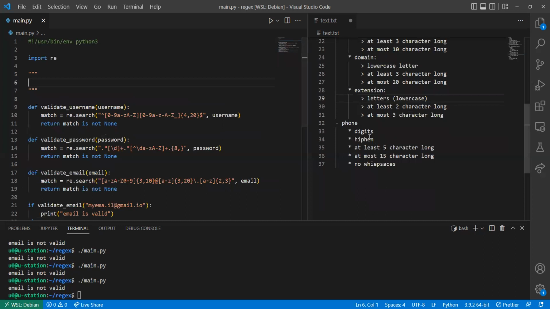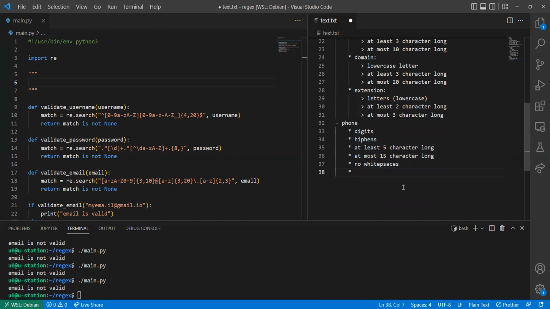For the phone numbers, we said that the phone number is made of digits and hyphens, at least 5 characters long and at most 50 characters long, no white space. I can give an example like that.